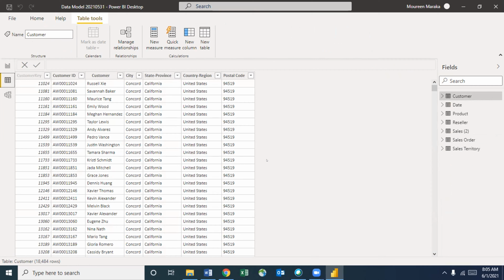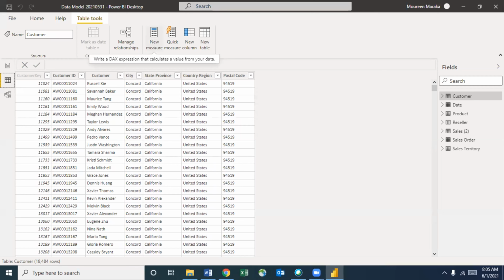Now we want to create a new measure. And in this measure, we said we want to sum. But before we sum, we want to use a DAX function called calculate. Calculate will allow us to use an operation called summation.